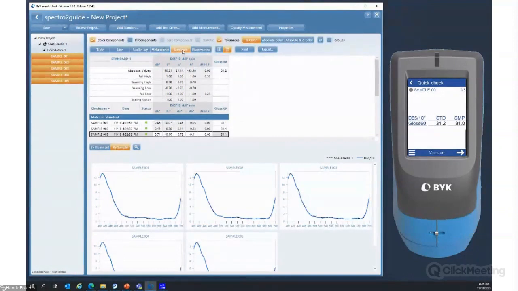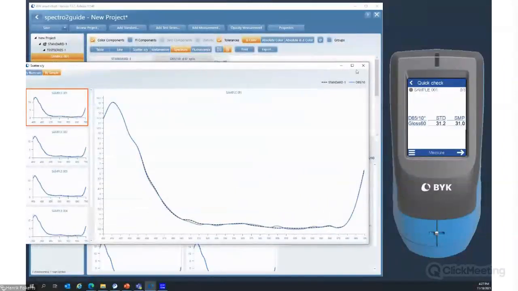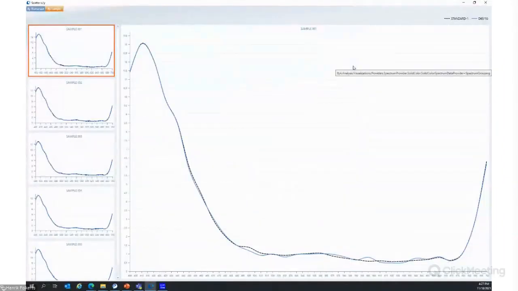Spectrum, some like to see the spectrum, the curves, the measurement curves. This is what we call the fingerprint of color. You can highlight this. And by highlighting this opens here on my second screen.